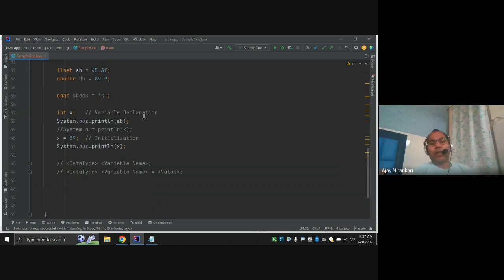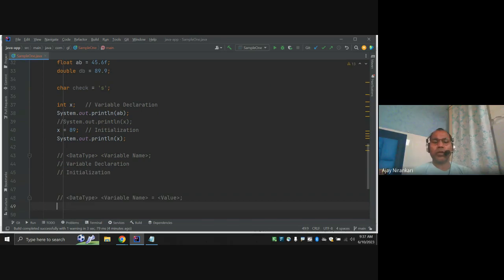Your variable can be declared and initialized in two phases or in one line. Sometimes declaration first and then initialization. The second way is declaration plus initialization in the same line.